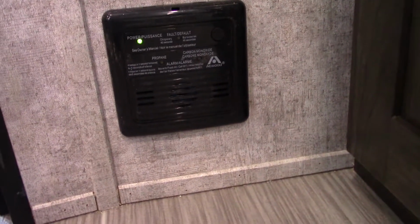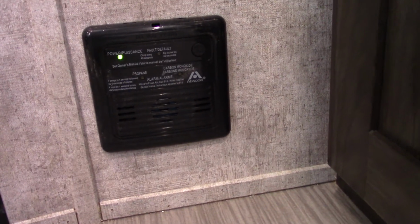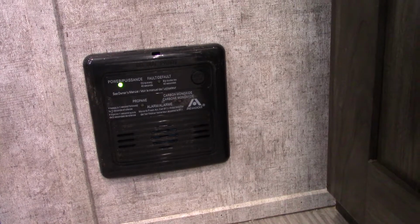Okay? All right. So this device down here is your LP and carbon monoxide detector. It should always be green like that. If it's not, you get it serviced. If it goes off, you take everybody outside, shut the gas off at the front, and figure out what's going on.